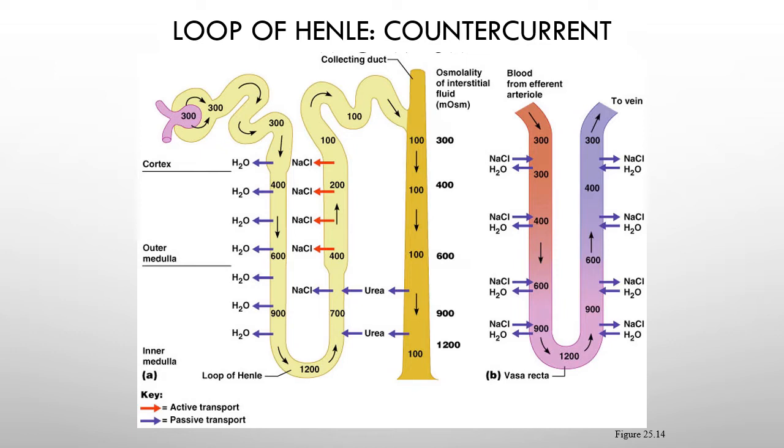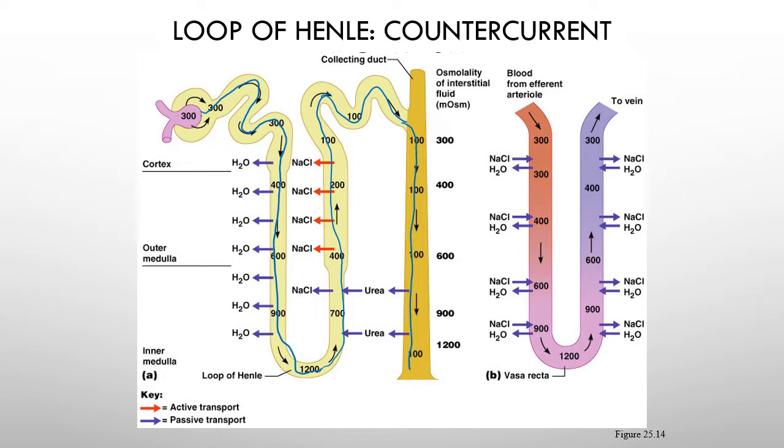We can see that inside the tubules on this side here, we start out with that 300 milliosmolar, get down to around 1200 down at the bottom there, and then we come all the way back up and we reverse the process, and so bring back the concentration to a lower amount, and we have the ability to get that down well below what the blood was of 300 and down into 100, and then at its greatest amount, if we wanted to continue to make even diluter urine, we could then get it down to around 50 milliosmoles on the way out.